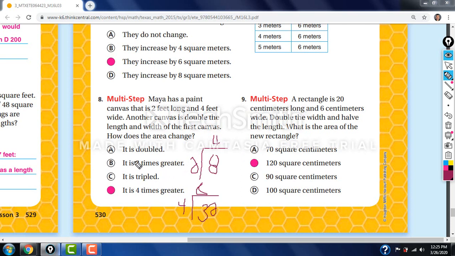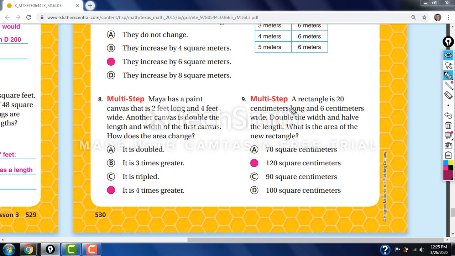Well, is the area doubled from the first one? No, because that would be 16. Is it 3 times greater? Well, if I do my math right, 8, 16, 24, 30. I'm sorry for this because I'm still using the mouse. That pen has not arrived yet. Is it 3 times? No, it's what? 4 times. 1, 2, 3, 4. Your answer is this one right here. But notice what I did first. I have to draw what I know. Let's go to the last question.